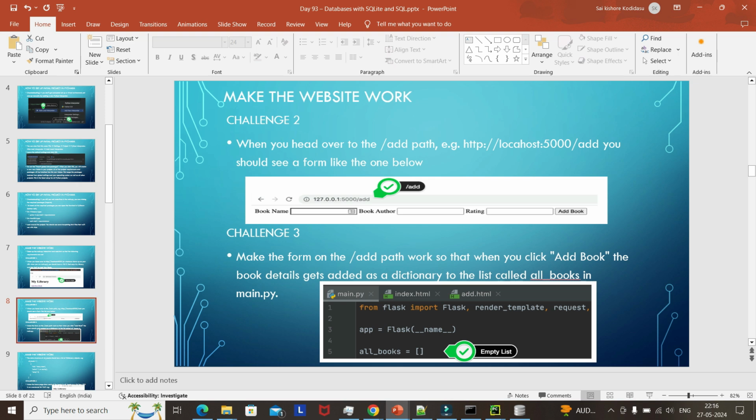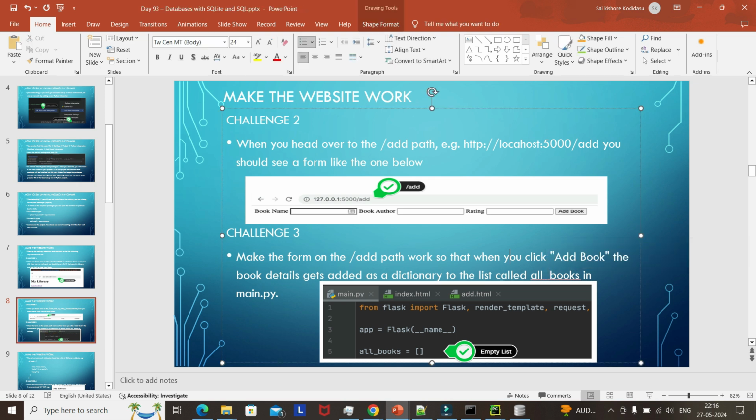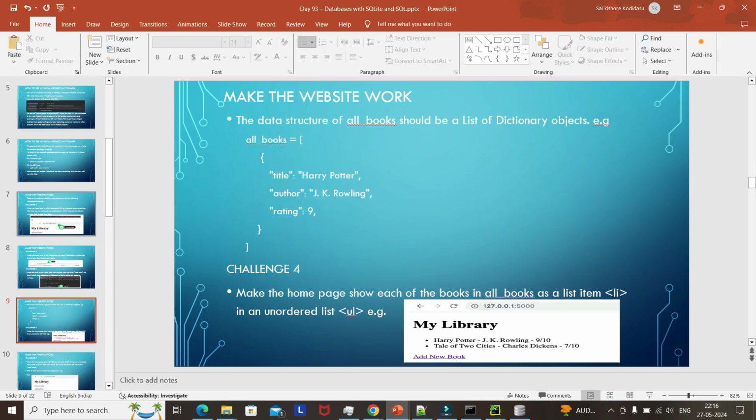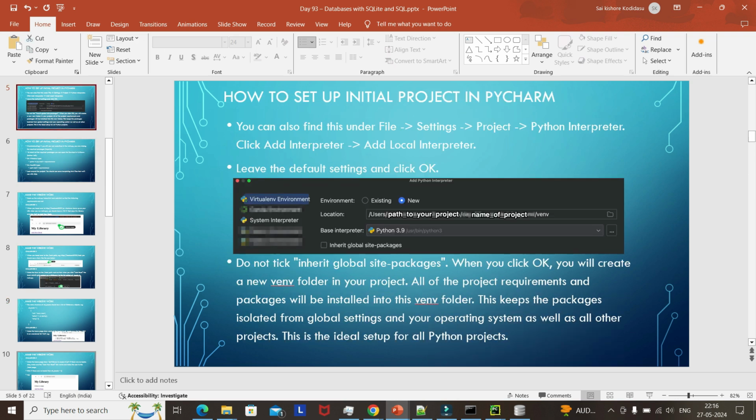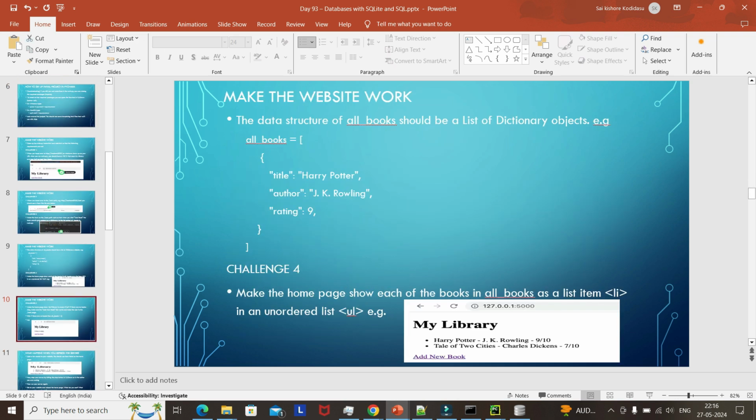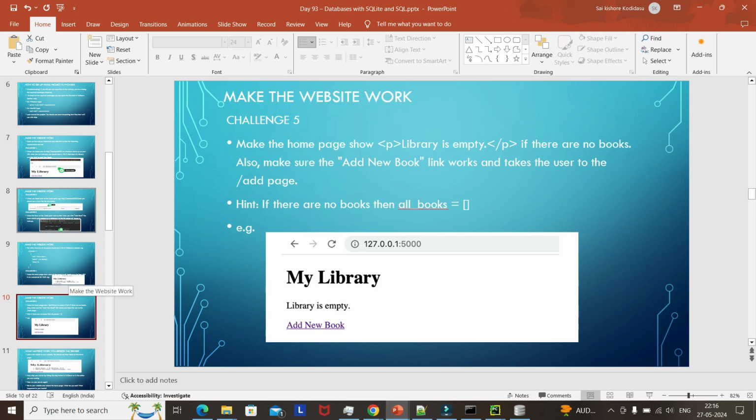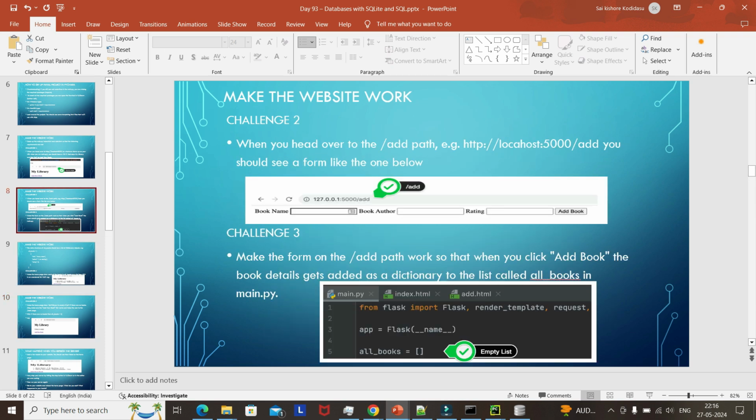So now we have to create one list called all books. Whenever we give the book name, book author, and rating, and click on add book, it should add to this all books list.